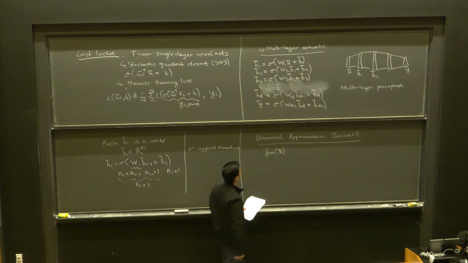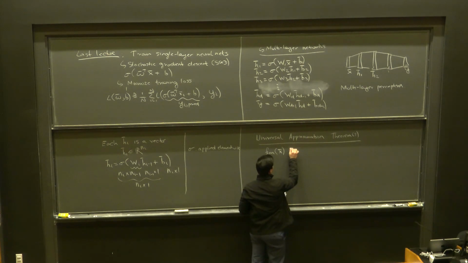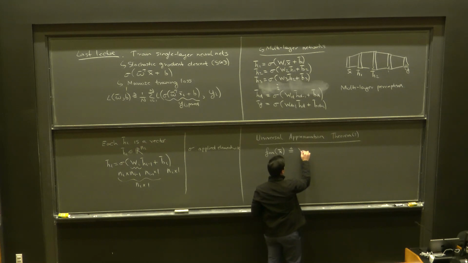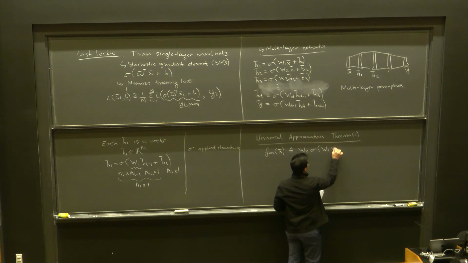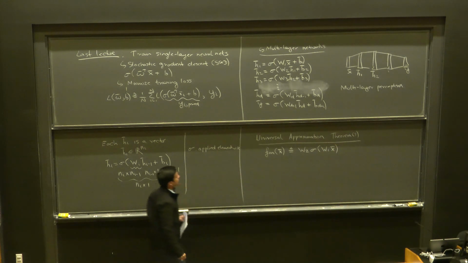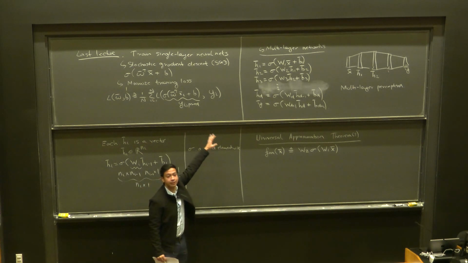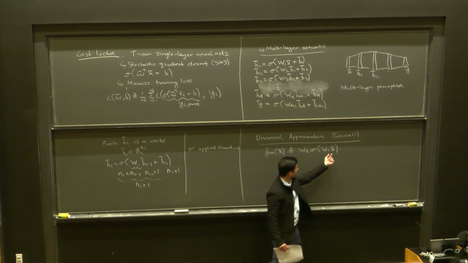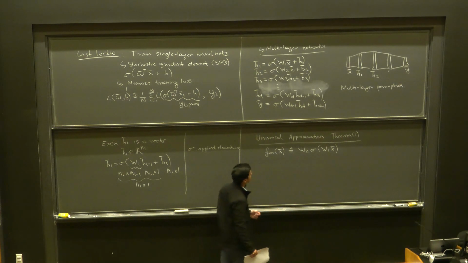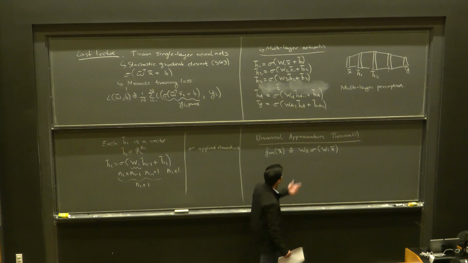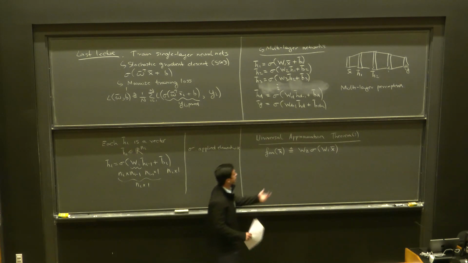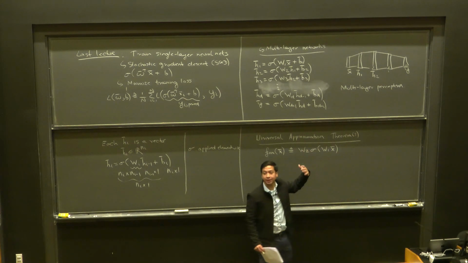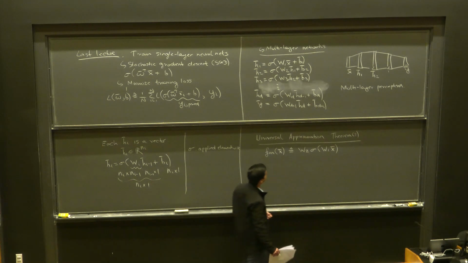It takes in an input x, which is a vector, and I'm just going to define this to be W2 sigma(W1 x). So this is a pretty restricted version of the more general thing that I wrote down here. All you're doing is taking the x, multiplying that by a matrix W1, applying an element-wise nonlinearity sigma, and then taking the output of that and multiplying it by W2. So you can represent nonlinear functions using this kind of architecture because sigma is nonlinear.